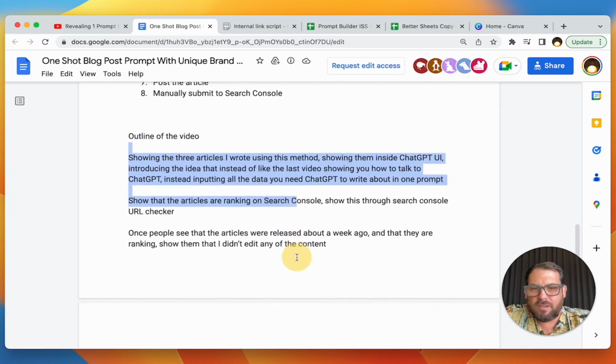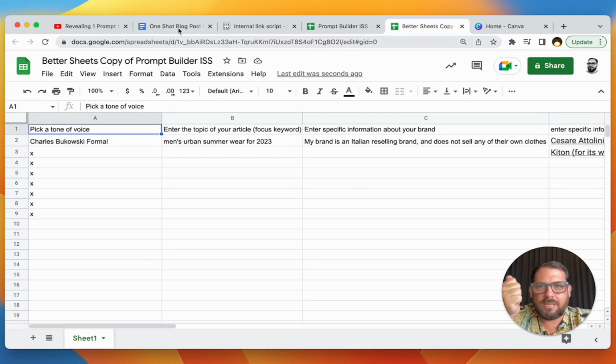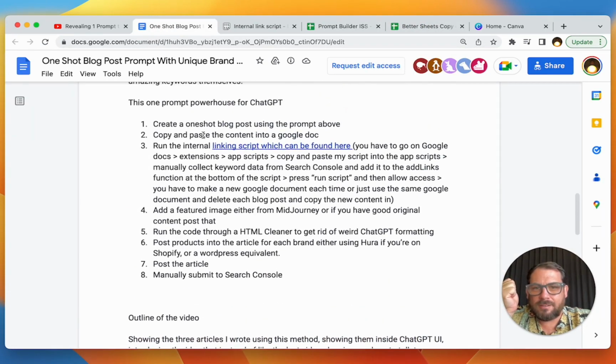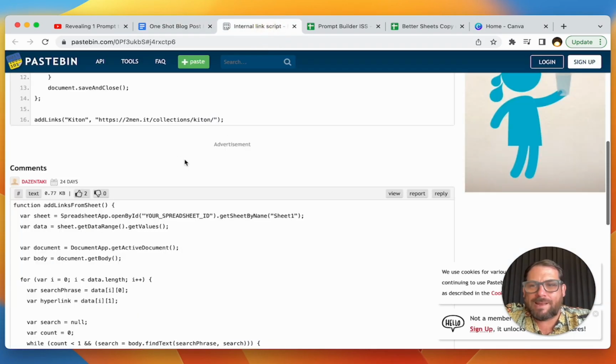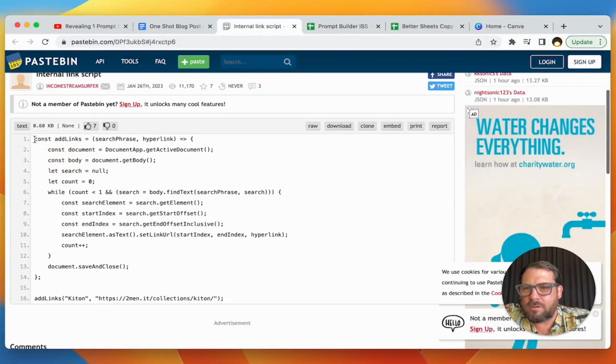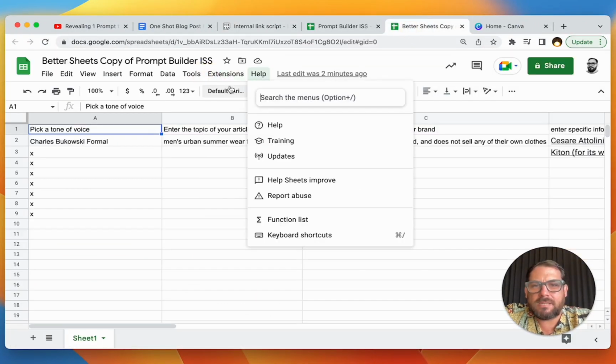And here's an outline of the video. You know, we probably want to have a link to the video as well. So thinking about this, we want to make sure that people have one resource to get. So there's one actually other thing that I saw. There's an internal linking script, which he also wrote, and I think he mentions at other places in his YouTube channel. And that link, we can actually put that in a Google Sheet in the app script. And when people copy the sheet, they'll get that app script. So we will go grab that as well and make sure that we have that inside of the sheet. So we're going to just open extensions, app script.